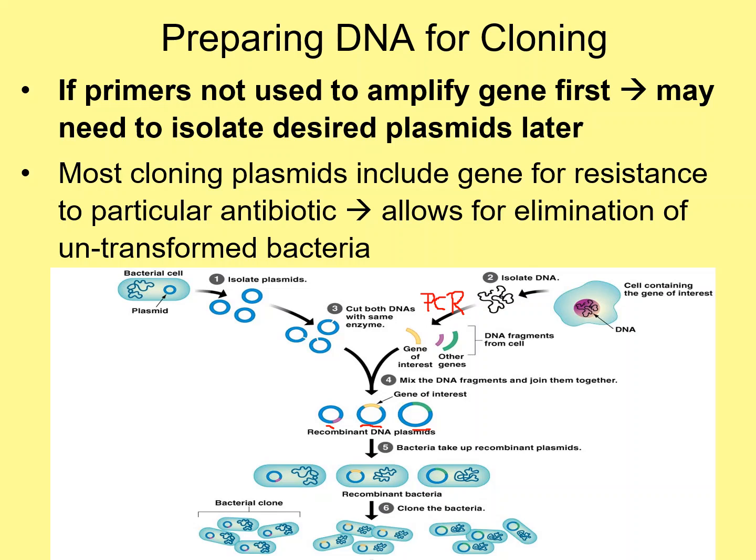But that also means that you may have all these possible options of recombinant bacteria, right? Ones that took up the plasmid that has the gene you're interested in, and then ones that took up other plasmids that have other sequences that we're not interested in, plus the ones that took up a blank, right? So ones that took up an empty plasmid, which I'm just going to call blanks.